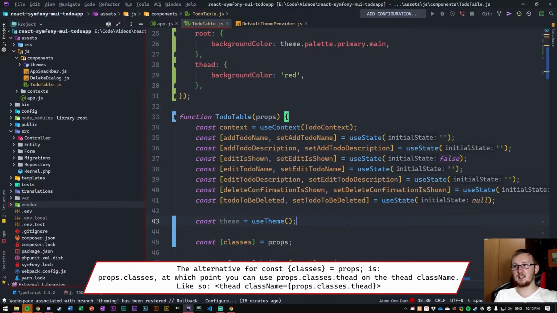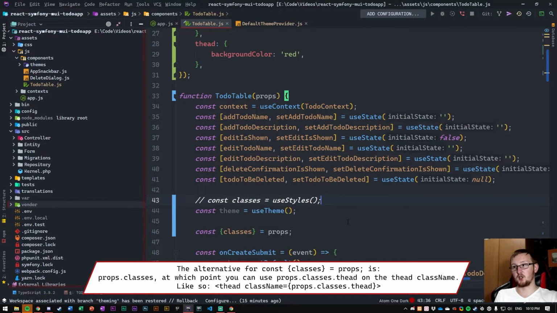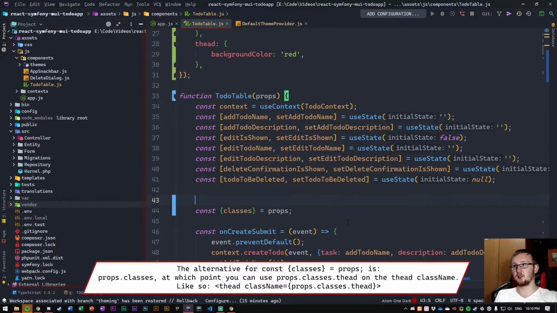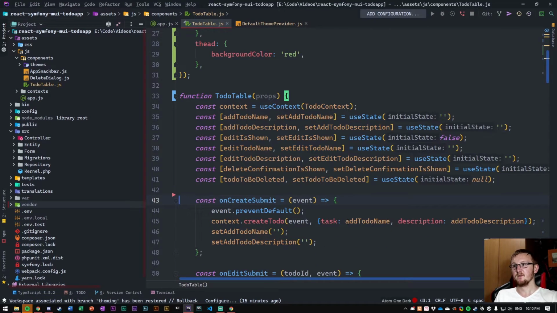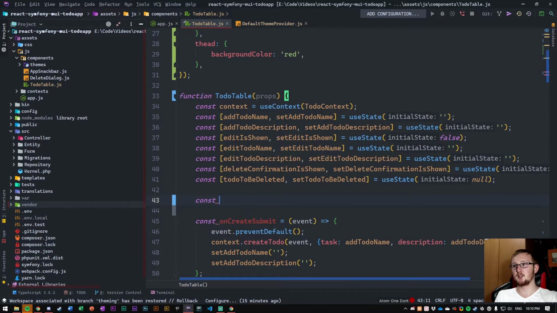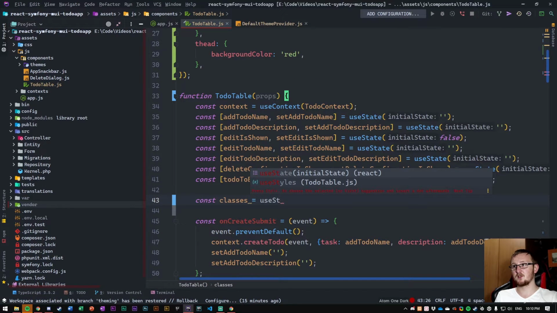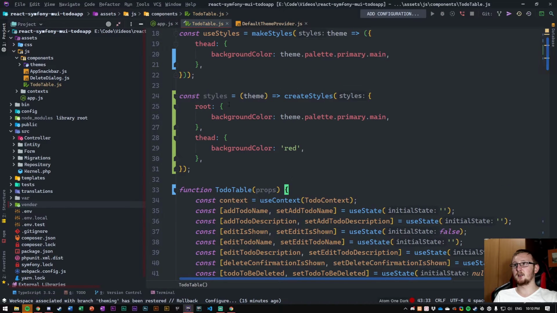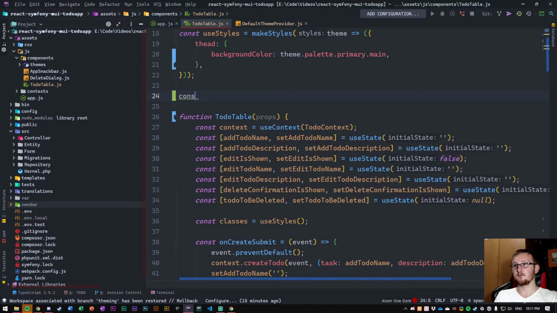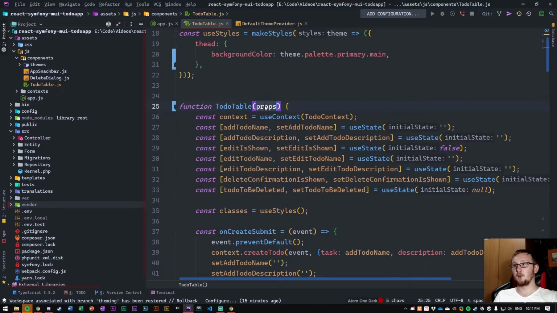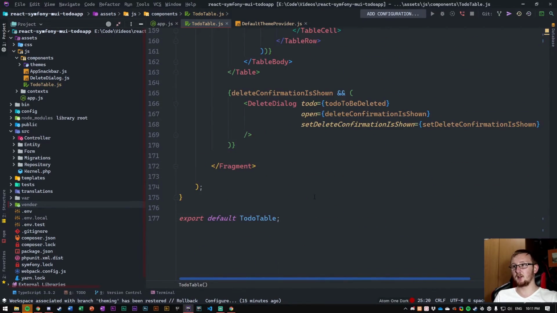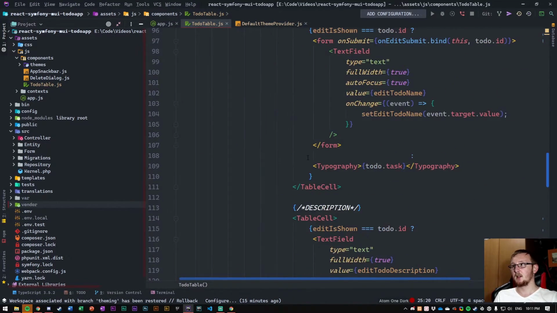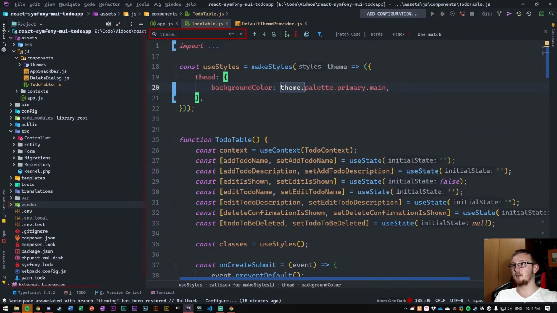So that is basic theming. A basic theme that just works. We're not going to fiddle around too much with it. I don't really need access to the theme here anymore. I'm just going to say const classes equals UseStyles. Okay. And let's see, we can delete this. And we don't need props. And that was still the same. And let's see, where else do I call the theme dot? Let's see here. So that is fine.